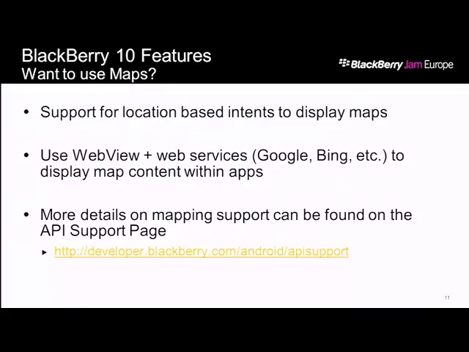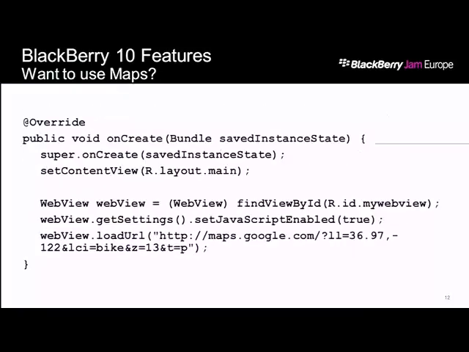And we have the full details of the solution available from our support page. And this is just an example of how you would do that. So basically you're firing up a web view and you're pointing it to your map service that you would want. So whether that's Google Maps, Bing, some other map provider service. And it's not a true replacement for the Google Map API, but it does get map services to your end user. And I should note that we are looking to bring map support into the platform. We're just working through the details. So that's something we are working on this year.